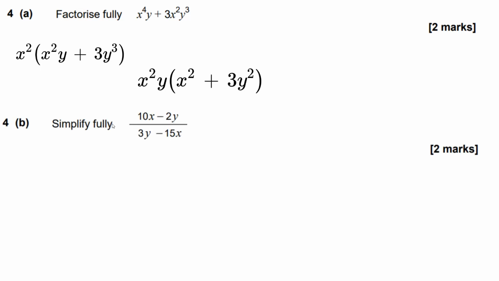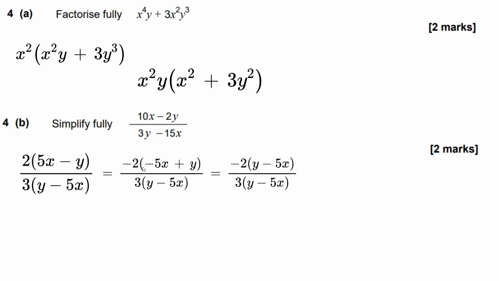Another question about factorization. So a 2 comes out of the top and a 3 comes out of the bottom, so just take that out. You can't cancel this straight away because you've got a minus y and then a y, and a positive 5x and a minus 5x. So these two are not equal, so you can't cancel them out straight away. So you can take out a negative 1 from either one. I think I took it out of the first one here. And then, so you've now got a minus 5x plus y, and I've kind of just rearranged it here so that it's a bit easier to tell that these two will cancel. So you're just left with minus 2 over 3.